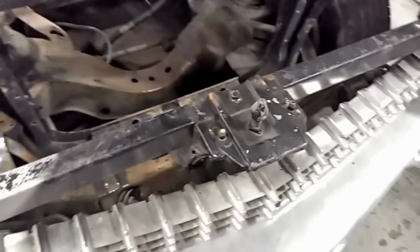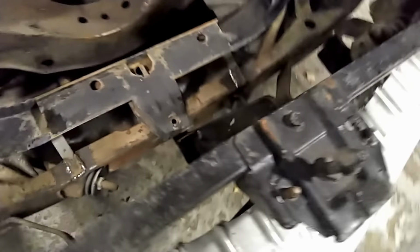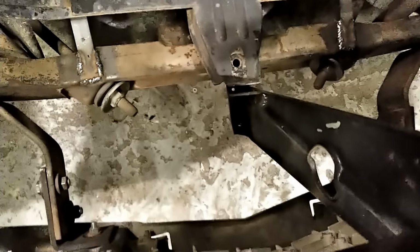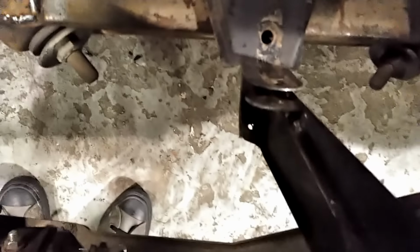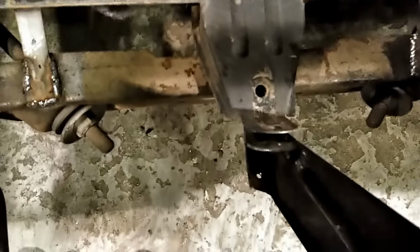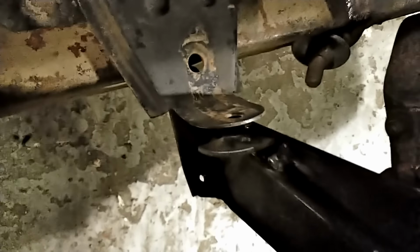So on our Ecto-1 conversion for the 59 hood latch, it goes right on the front of the frame, and I just added a little bracket onto the hood latch support so that it bolts up to the newly positioned core support, one little extra tab that bolts them together there. So pretty easy mod.